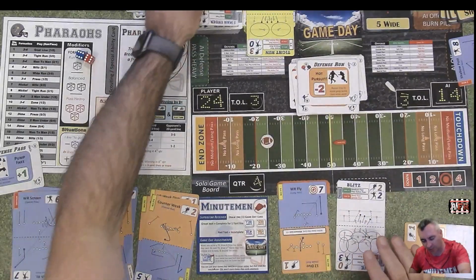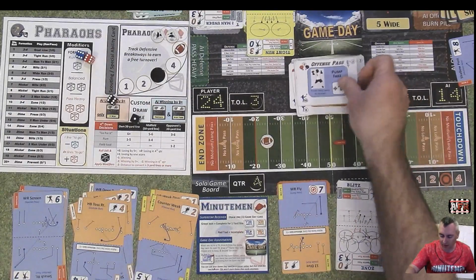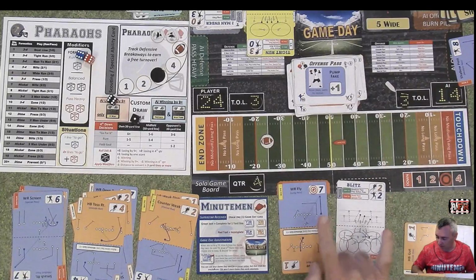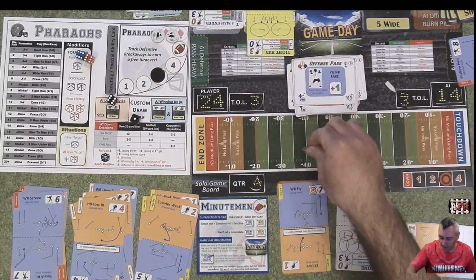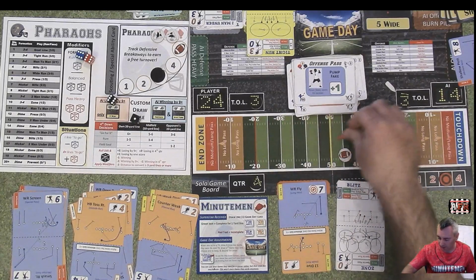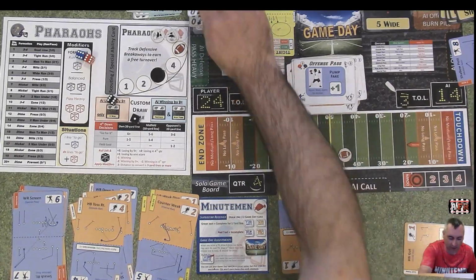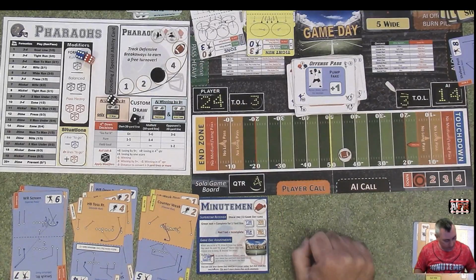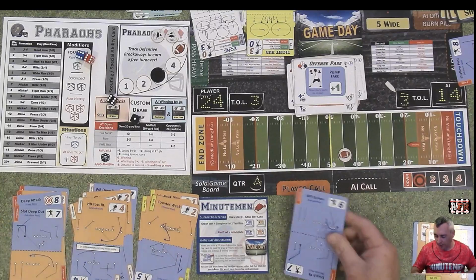So it's not a breakaway, but we're going to use our stored card to make it a complete pass, and it'll add 1, so it's going to be a gain of 6. So 1, 2, 3, 4, 5, 6. So that gets us out of their territory into Pharaohs territory, and more importantly, a 1st down. So the drive continues. Let's go with our shotgun formation.